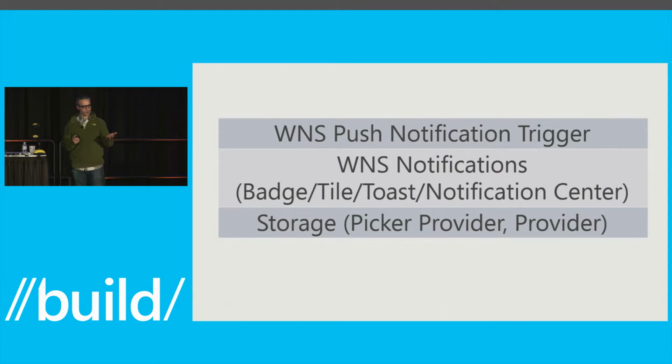Next, I mentioned briefly the WNS, and it interacts with the new notification center, and then storage picker provider. So if you want to write an app like OneDrive, for example, where you store files on behalf of users or provide files, you can now do that. And again, if you are a picker provider, you would enter your declarations in that new AppX manifest, the same way you would do in the XAML-based apps.